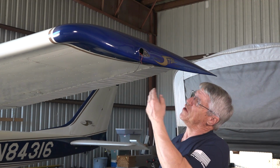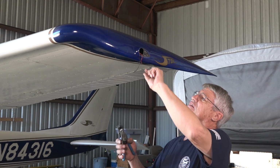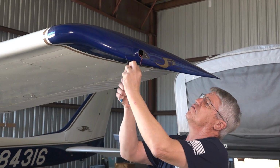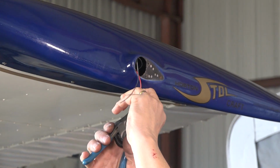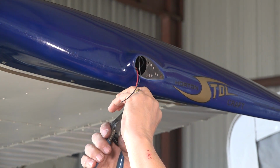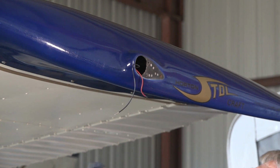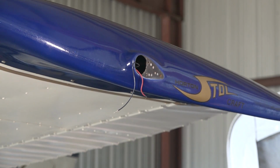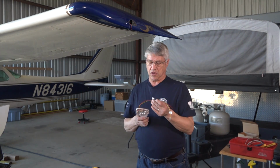Now that we have the red and the black wire exposed and hanging here, the nav light off, the next thing we'll do is strip the wire to prep it for the installation of the skyBeacon to attach to it. It's a handy little wire stripper. Not everybody has one, but any kind of wire strippers will work. So now that we have the wire stripped, we're ready to put the skyBeacon on.